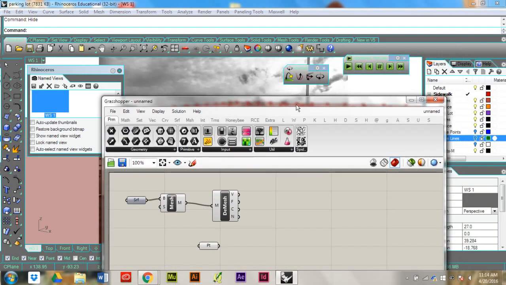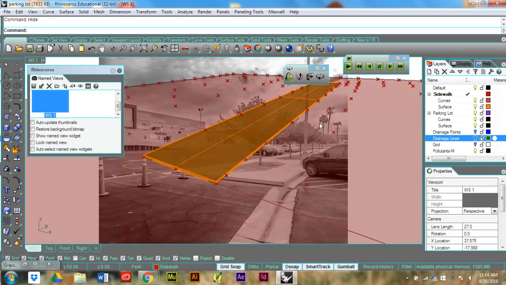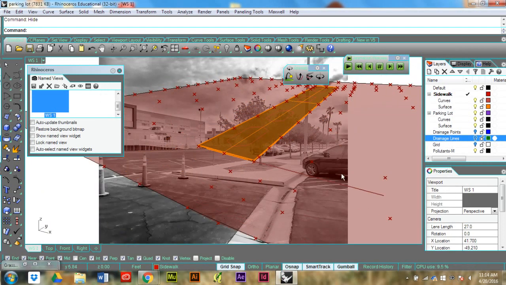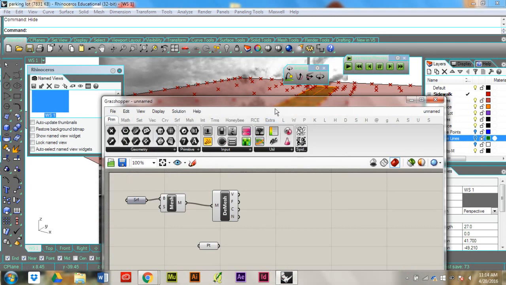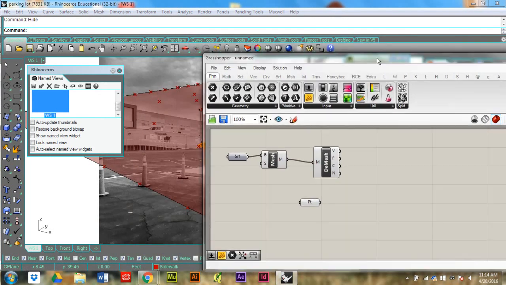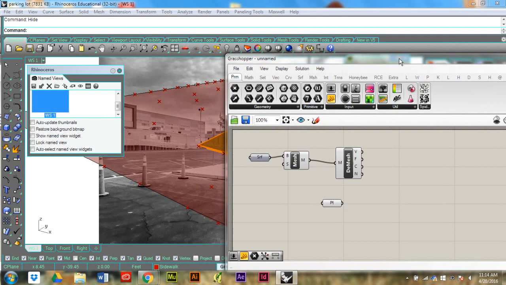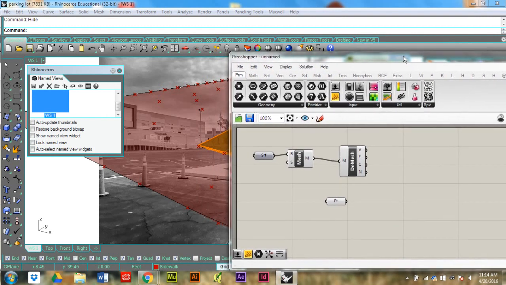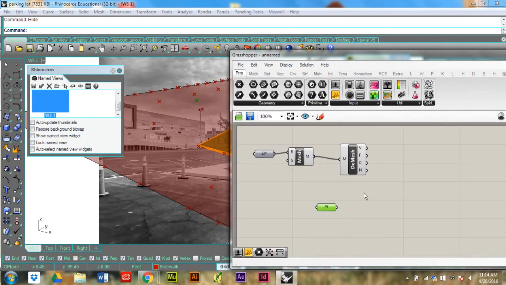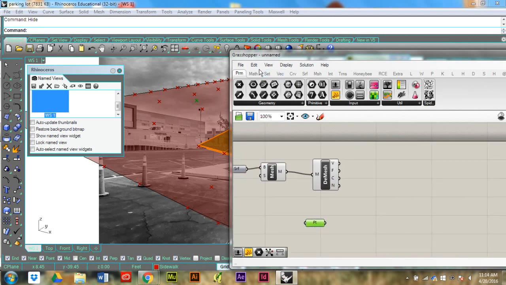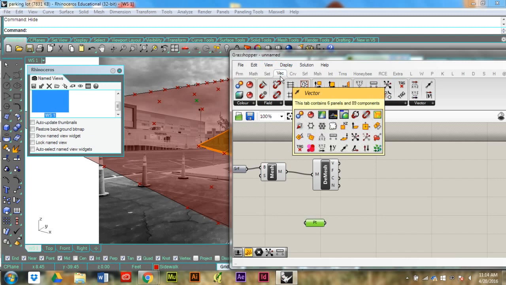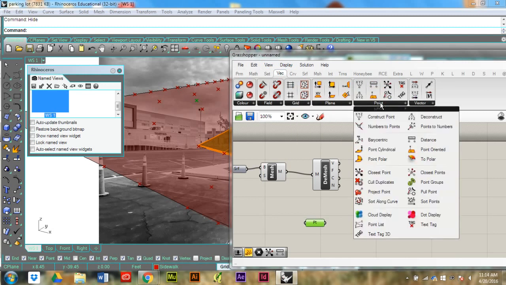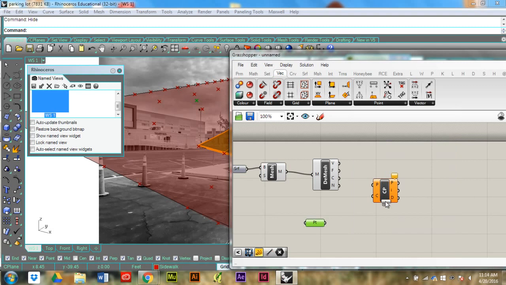So basically what I'm going to do is measure the distance of all these points on that surface or this mesh in relation to these designated hotspots for contamination. Again, you'll have your own site to discover or point out where yours is going to be located, but all you have to do is indicate those contaminated hotspots with a single point or multiple points in this case. So what we're going to do is go to the Vector tab, choose Point, and do Closest Point.